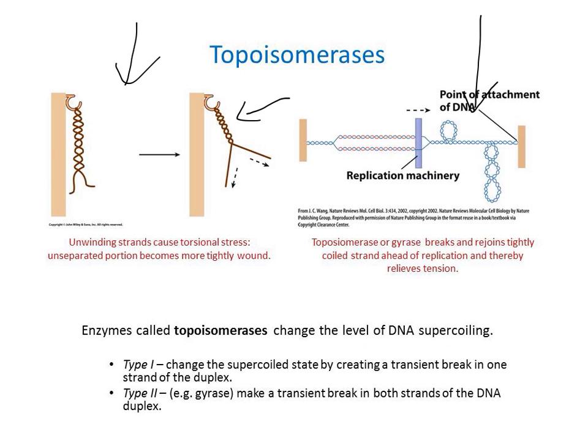As you pull the two strands apart, as the helicase breaks the hydrogen bonds, it actually causes the upstream DNA to supercoil. This creates a lot of tension on the DNA, and it makes it even harder to pull the two strands apart. So there are special proteins called topoisomerases that have been discovered.